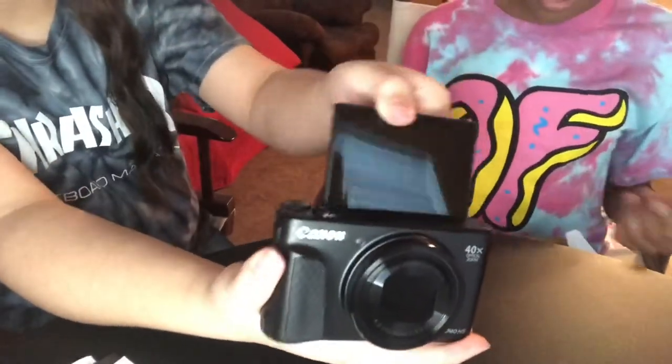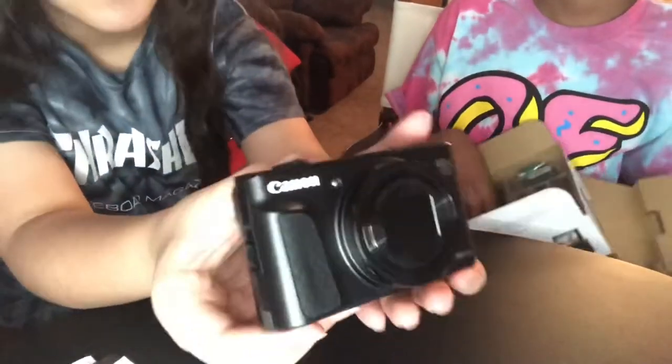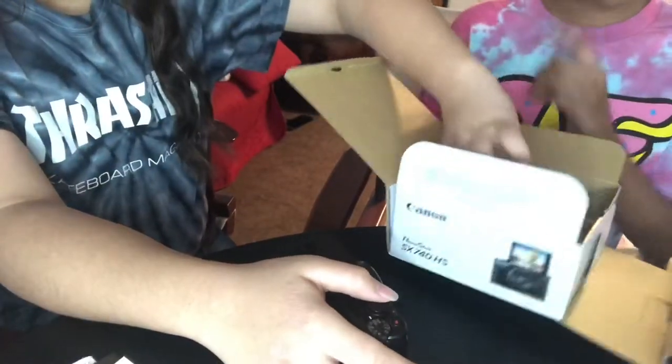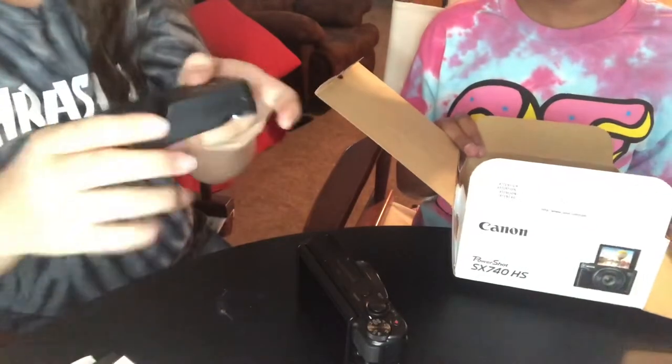You guys can see us on the phone — I'm recording on the phone right now because Ty hit record without a camera. So here's how it looks. It's cute. Let's see how you charge it. Here is what you're supposed to charge the battery with — you plug it in the wall.